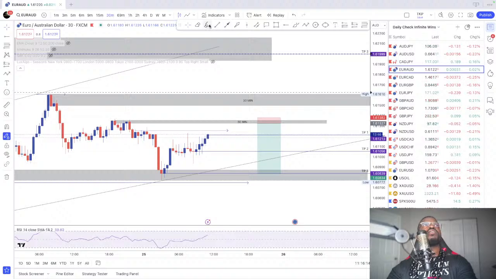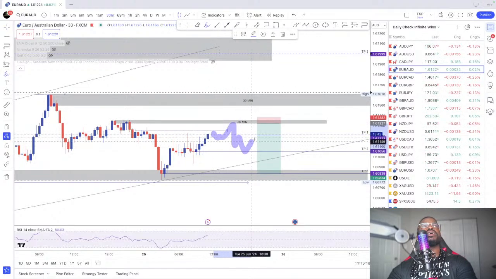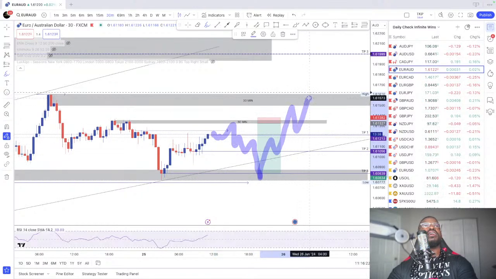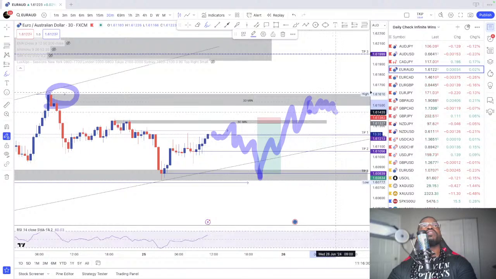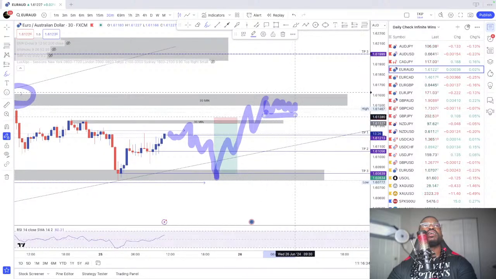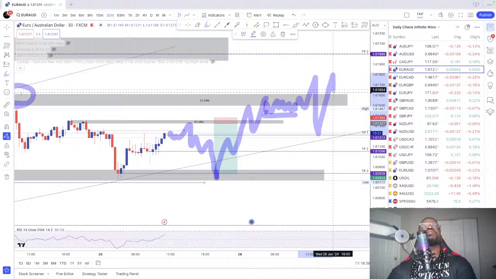So what we want to see right now is how price responds here. If we get a rejection here, it's a great chance that we can hit this area. And if so, we want to see this high being retested. If we see consolidation underneath this level, with price making support here, great chance we're going to get that break above.